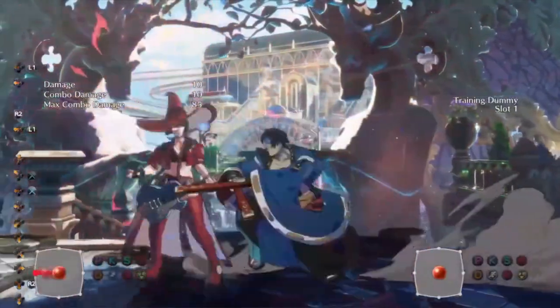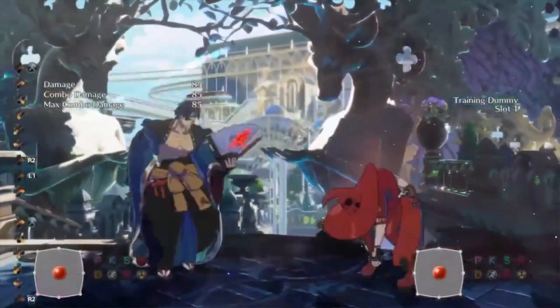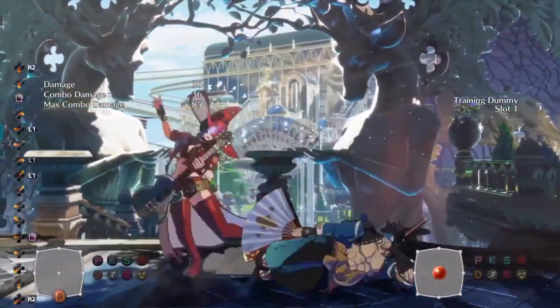And that gives Anji the opportunity to run up and go for a mix-up. So he has some very simple, easy to understand set play options where you can run forward and do overheads or lows or throws, and your opponent has to respect.